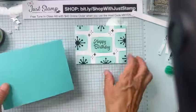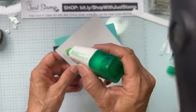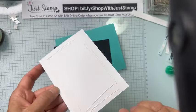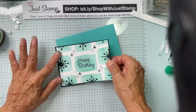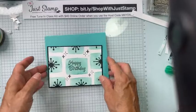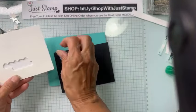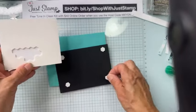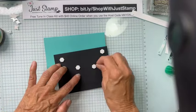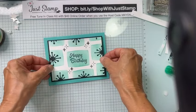We are going to mat this onto our black mat. This layer goes on the black flat with the Tombow liquid glue. There we go. And I have the mat measures 3 5/8 by 4 7/8, so it's just an 1/8 bigger than the white layer. And this one's going to be popped up with dimensionals, so I'm going to be kind of generous and make sure it has a lot of support. All right, there we go.